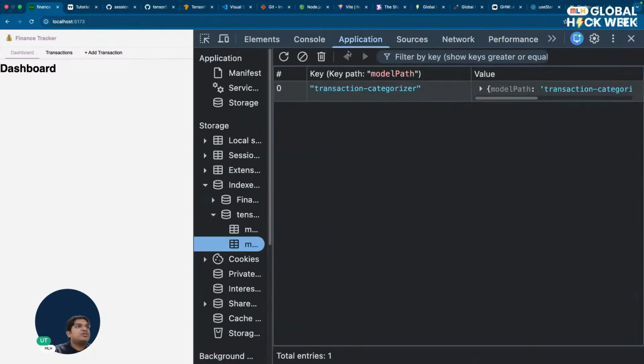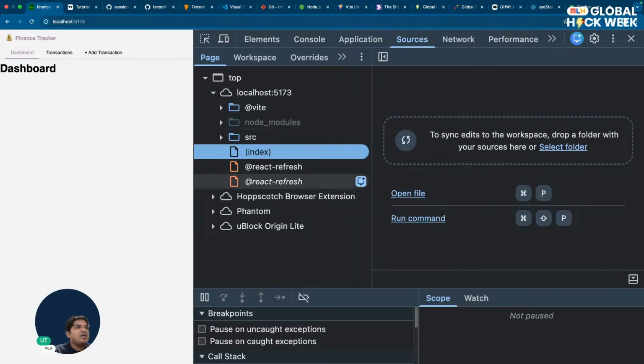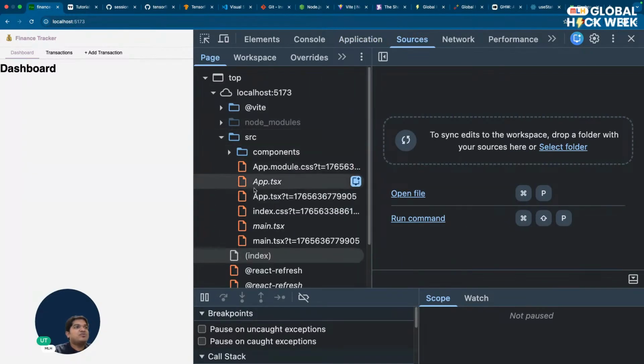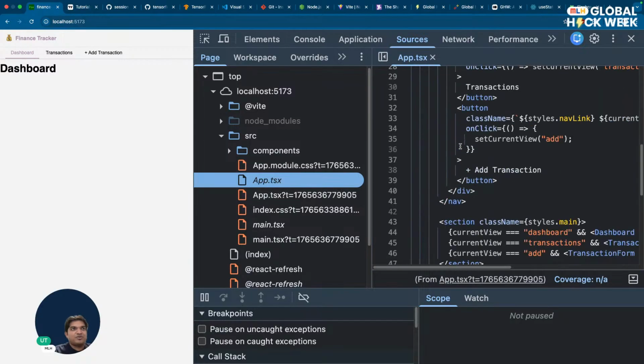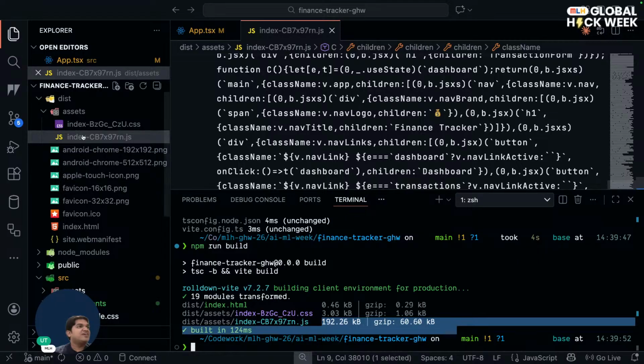They can go into the sources folder and read exactly your code. But when it is built, it gets minified, so it becomes difficult to read your code. It's very obfuscated. That's what it does.